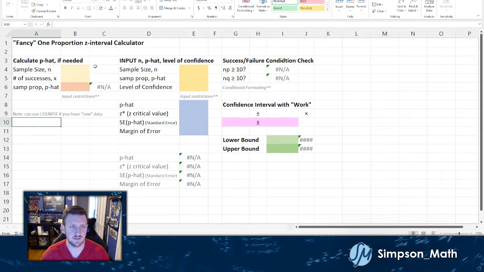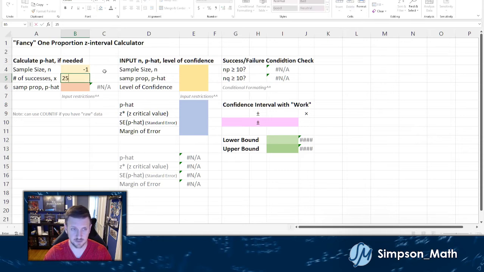So the only thing that I have here is some notes to myself to make sure to tell you a few things, and then just the general structure with the colors there. So you can pause the screen and get that part built up, and you can ignore these other parts showing you the formulas printed out. And then let's get going. So my sample size and my number of successes need to be integers. So notice right now I can type in -1, I can type in 25.3, and that's not okay. They need to be only integers.